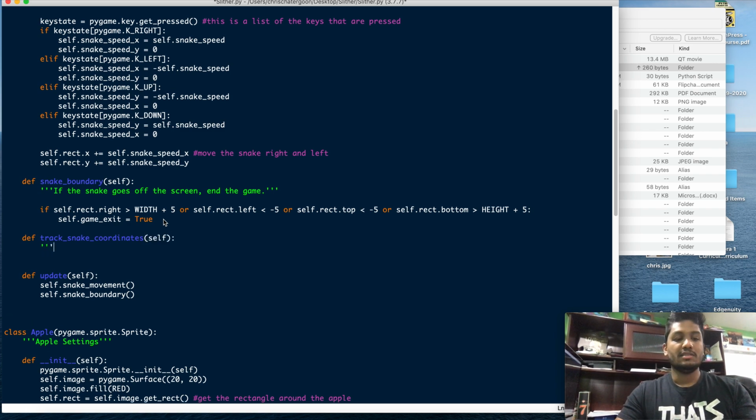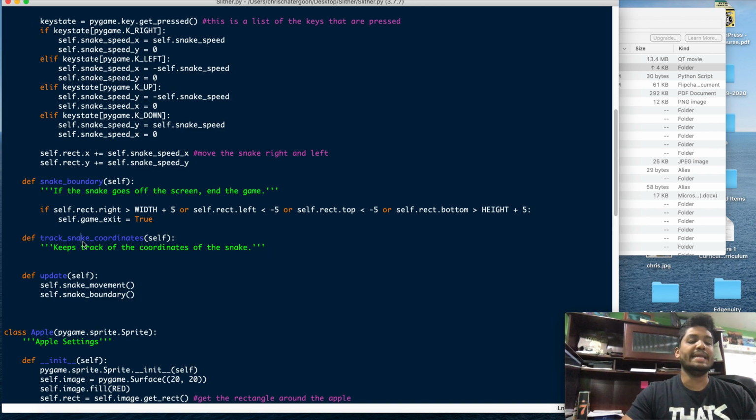This is going to say it keeps track of the coordinates of the snake. I know it's kind of like, why am I even typing this, because the name of my method already told you exactly what's happening, but it is what it is.